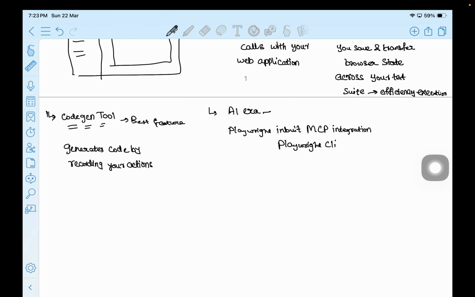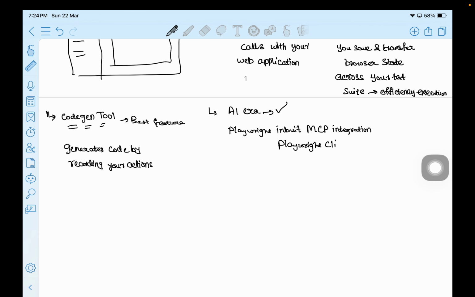This is the best feature, again I would say. In today's AI world, we are looking for something on the MCP part, model context protocol integration, as you might be aware. Playwright has inbuilt MCP libraries which we can use in our tests. We can just write simple natural language, and that will get automated, and that is a useful integration provided by Playwright.